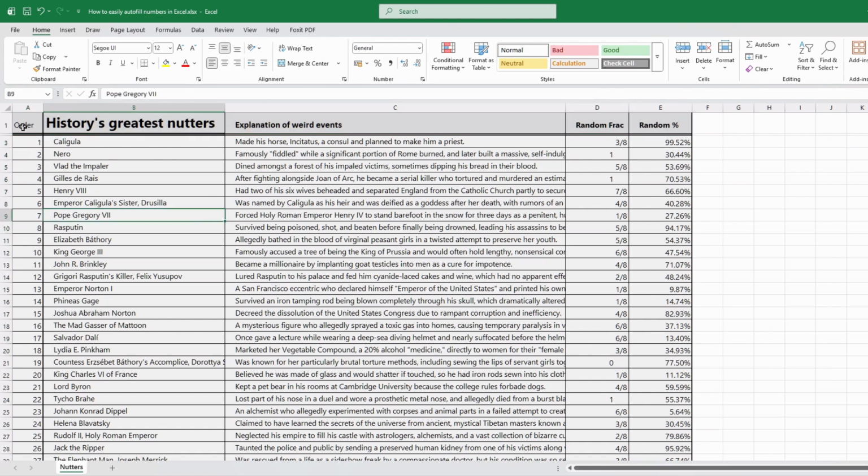The ritual begins. Bring your mouse to the throne room. Cell A1. Actually, for the ultimate power move, you want to pick the cell just below and just to the right of where you want the freeze. Cell B3. This is the anchor point, the bat signal for your data.